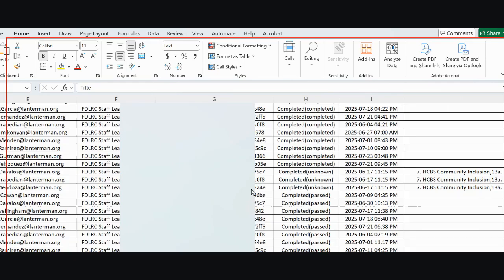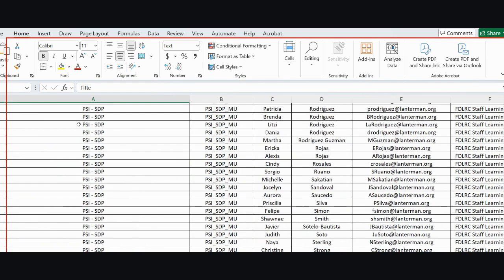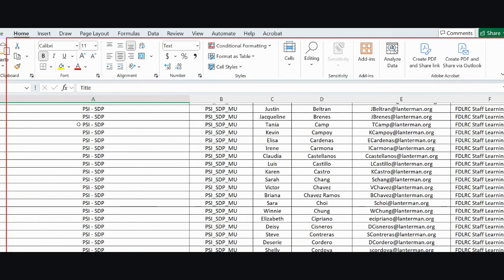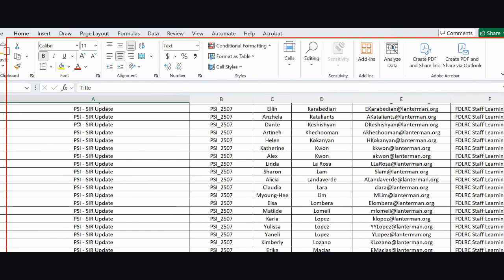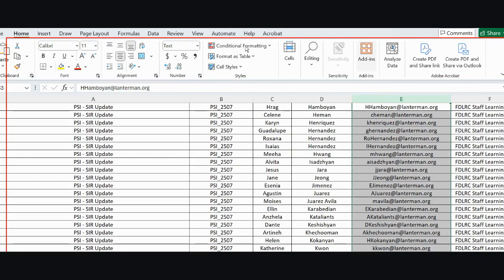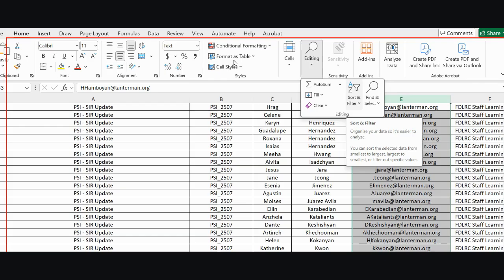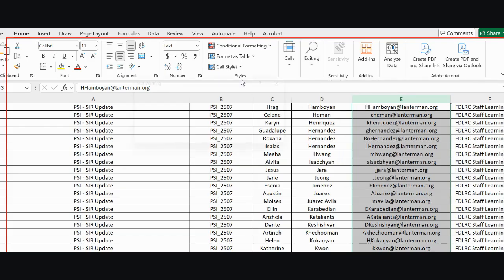They are sorted by the course. Now you can sort it by email, so you can group them all together to see, you know, who has completed what.